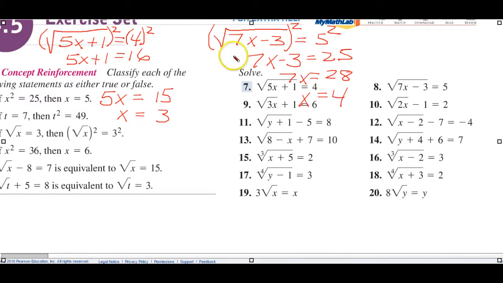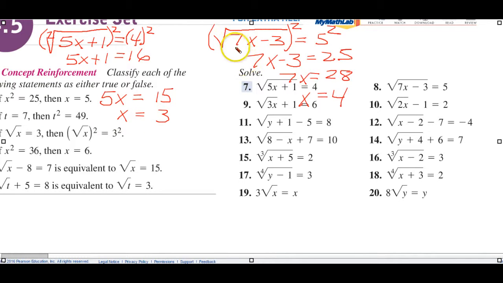So we have some room. I just copied this over there. The rule is we square both sides. We've isolated the radical. Now, if the index number is 2, and you raise that expression to the second power, it just becomes the radicand. And then 4 squared is 16. Transpose the 1, you get 15. Divide both sides by 5. You get x equals 3.